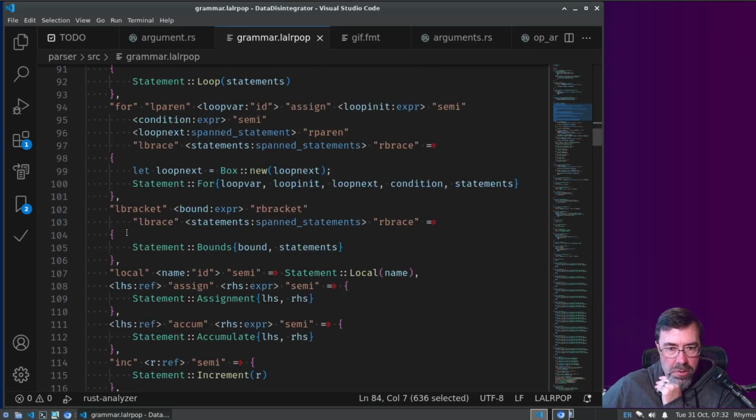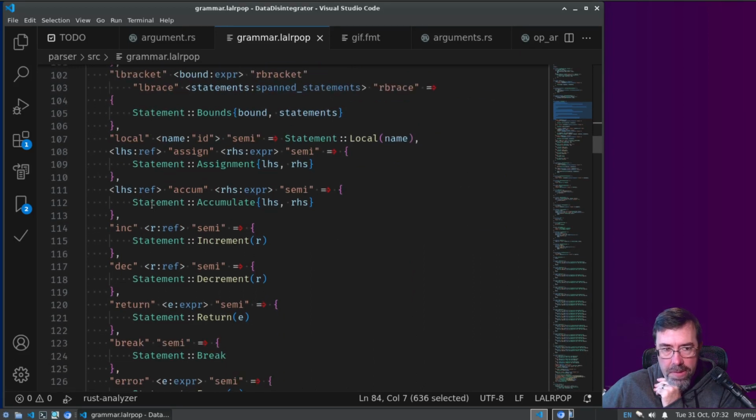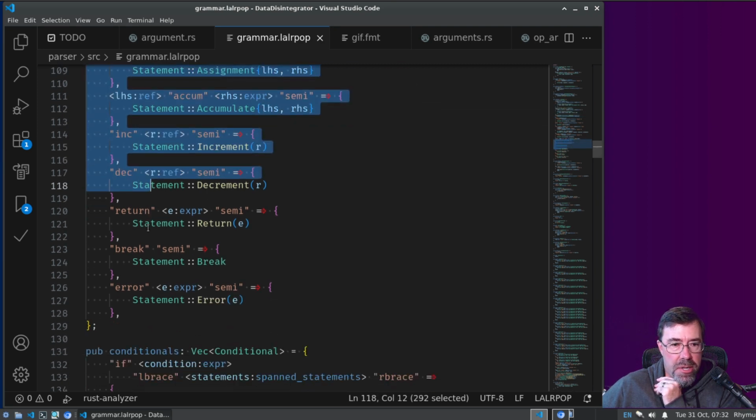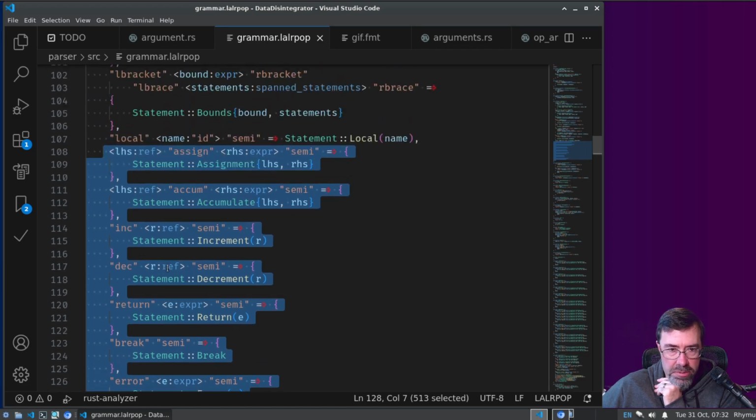Yeah, those kinds of statements don't make sense really. So what if we just take these and make it a subset of statements?